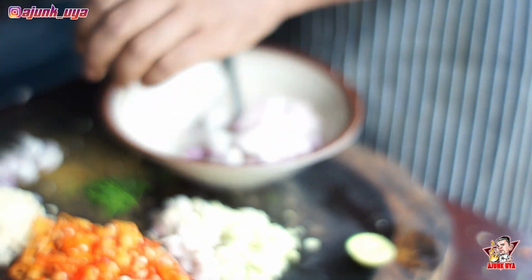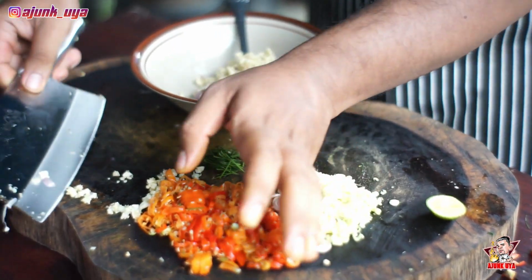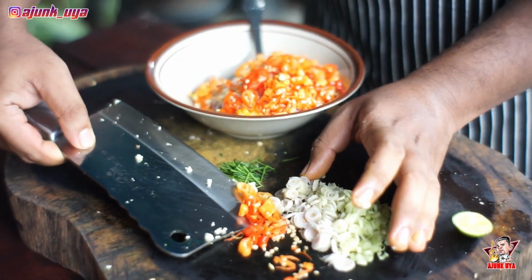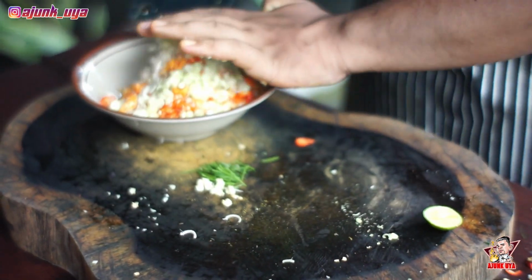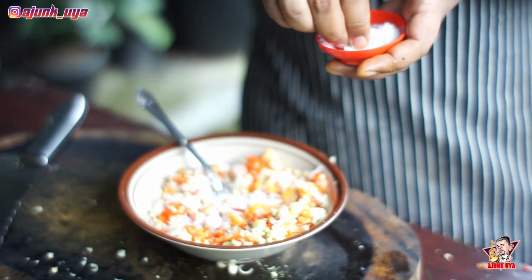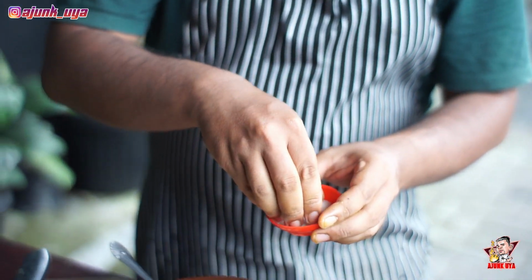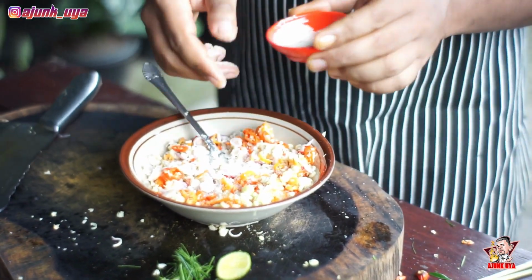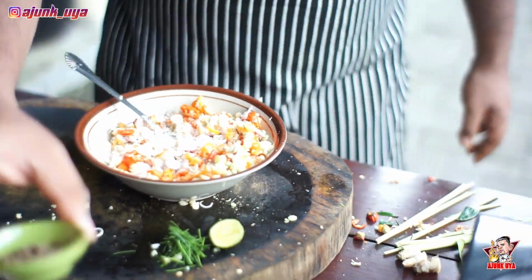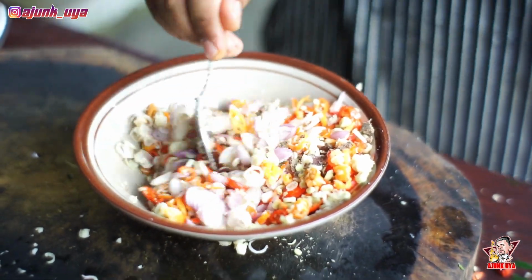Next step, put the shallot, garlic, chili, and lemongrass into one bowl. Season with salt, a little bit of sugar, and add the shrimp paste. Mix it all.